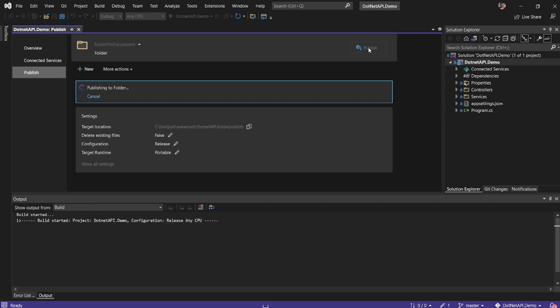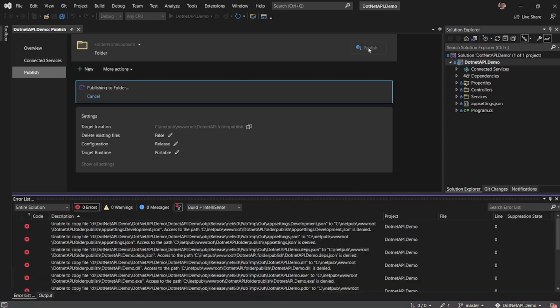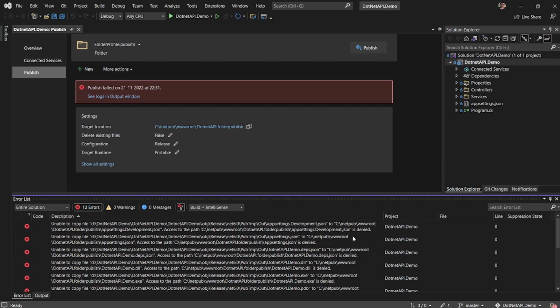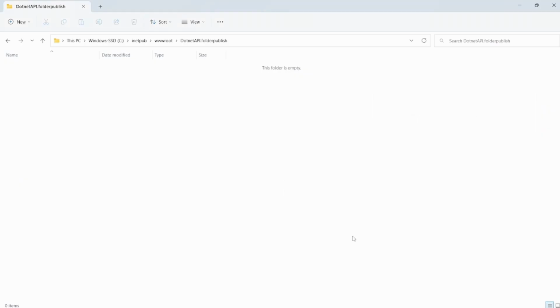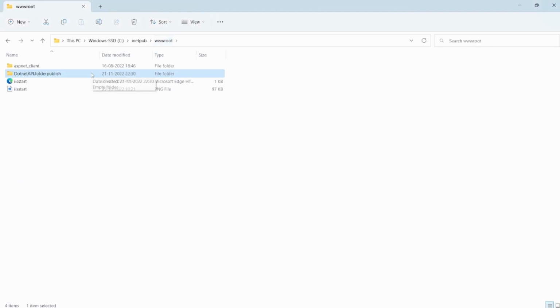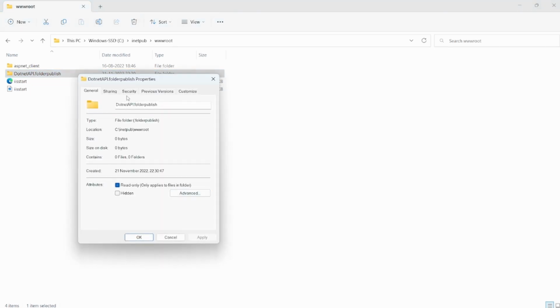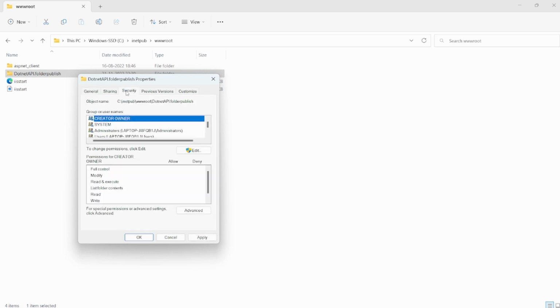Once I publish, it will go through the steps of... It says I'm unable to copy, because access is denied. So it is giving me a permission issue with the folder. Let me quickly go here, say properties, and remove the read-only access because we created it in the security.